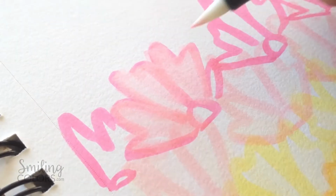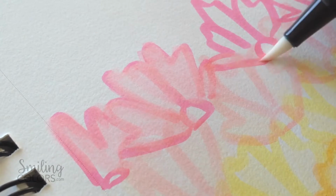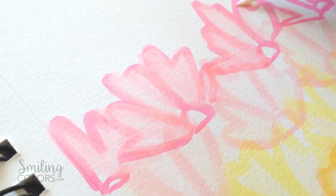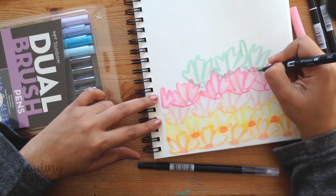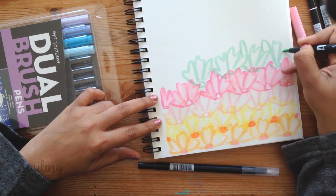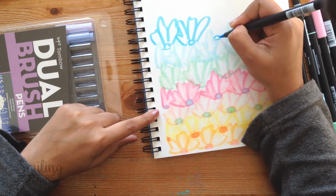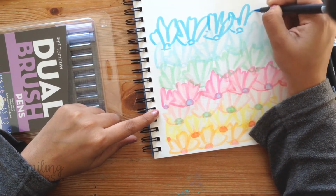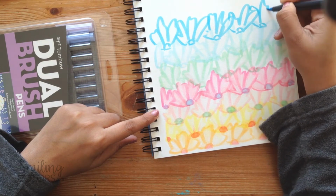This works well on mixed media papers because the pigment gets to sit on the paper for a few seconds without being absorbed. In that time, I can take the colorless blender pen and drag the color and move it easily. And I like the way that I could fill the entire page by overlapping the colors and create this soft pastel background. This one especially has a very zen-like feel. It's a very repetitive pattern.